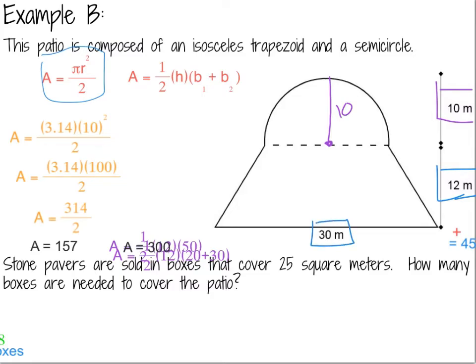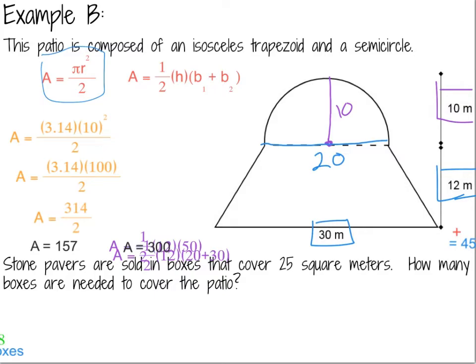Now I'm missing this other base up here across the top where the dotted line is. But I remember that 10 was halfway across the circle, and that was my radius, and this time I'm going all the way across the circle, so I need the diameter. So if the diameter is always double what the radius is, I know this will be 20.